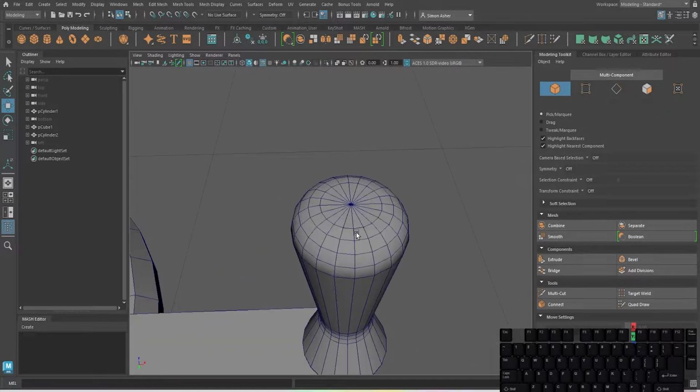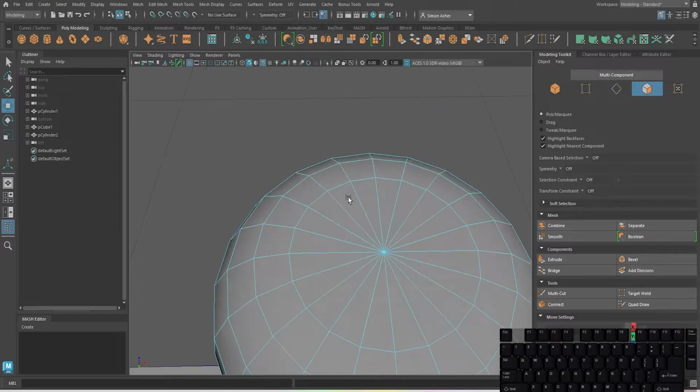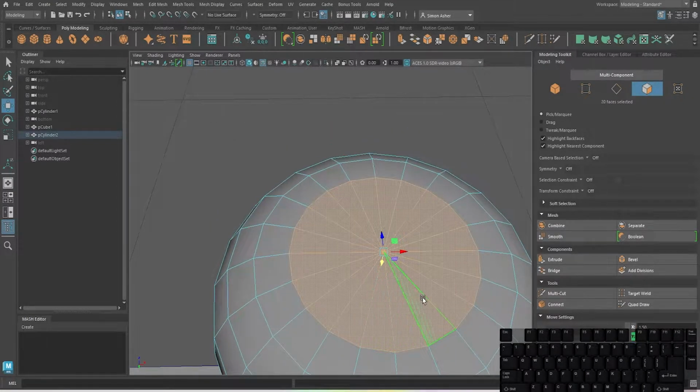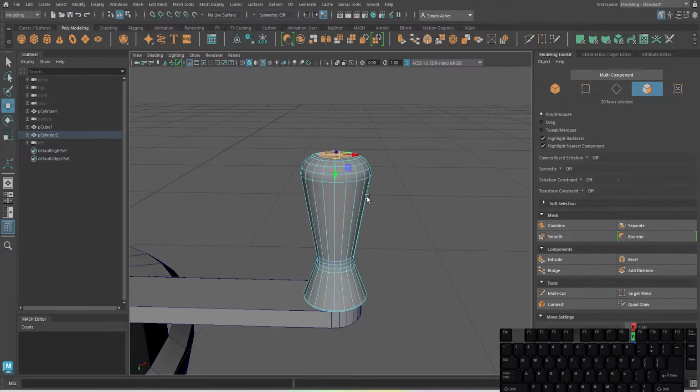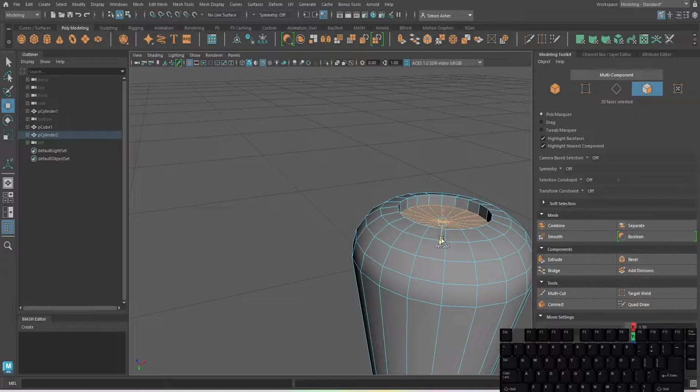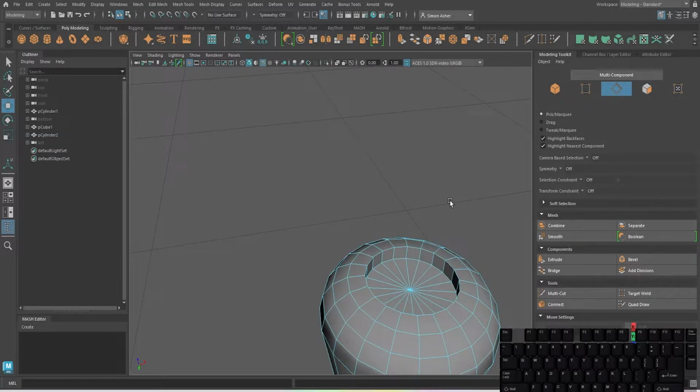We are going to have a screw go into the top of that, so let's go to faces. Let's select these faces. W. Down a little bit. Right click to edge.